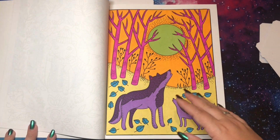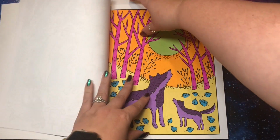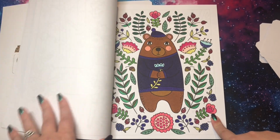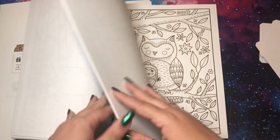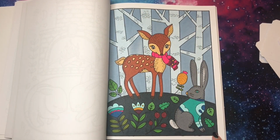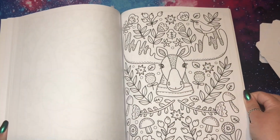So I very intentionally did things in unrealistic colors, and I love it. I think it is so bright and vibrant and a lot of fun, and it was fun to just let go and be free, especially since there's doubles. I love this guy too. I love the combos of these flowers. I don't know what they were, and I might never replicate it, but I loved it for this page. And then I did this one as a buddy color with Shaina. So super cute. So that's the kind of stuff you're going to find in here.